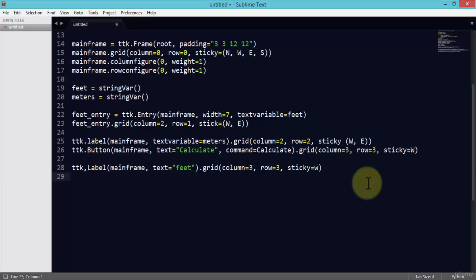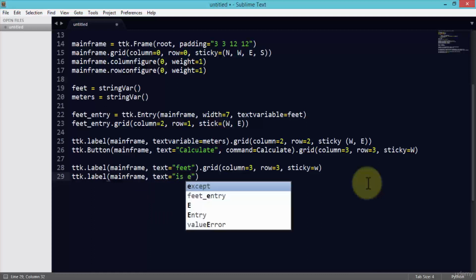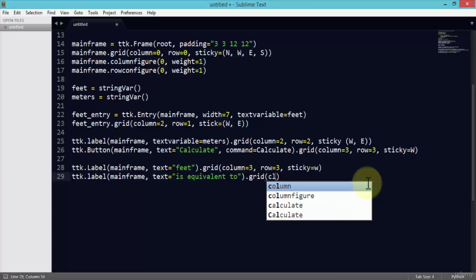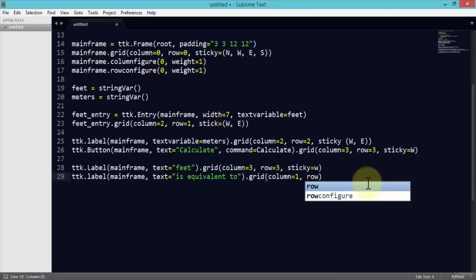So next I'm going to do the ttk label, and by the way these are dots, and use my mainframe, and text equals, I'm going to say is equivalent to, dot grid, and my column in this instance, this goes in column 1 and row 2.